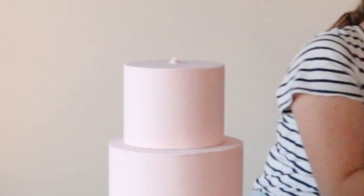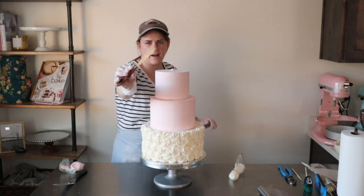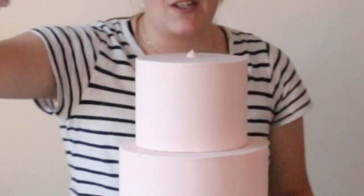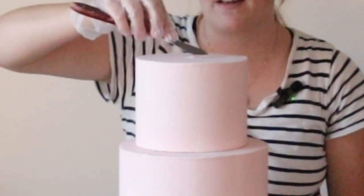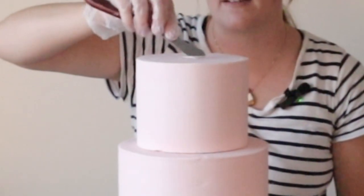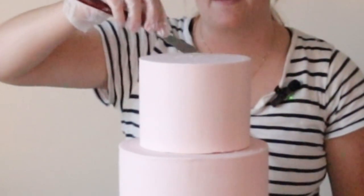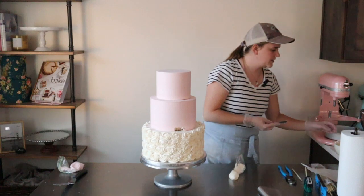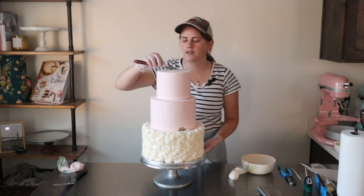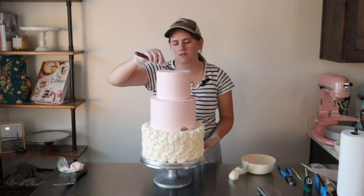All right, and now I've got my handy dandy little palette knife. This is my favorite palette knife. It's got like a square edge, and so what it ends up being is like a tiny little mini scraper. And I'll show you how I use that, but I'm just gonna touch that top very lightly, and it's nice and chilled still, so it kind of smooths itself out. And then I can even touch it up later, like let this kind of set and chill, and then add a little bit more to it and smooth it out some more.